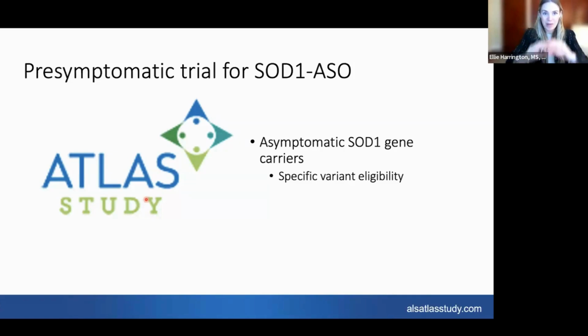And I always like to take us back into the big picture of things. This is exciting for SOD1, and it's not happening for the other ALS-associated genes yet, right? But if we think about what's to come in 5 years, in 10 years, in 20 years, as your children get older, I want us to think about the families who got tested for SOD1 10 years ago, and now their children are benefiting from this. So it's important to put into context what can be helpful now, what is true now, and what opportunities might be available down the line.